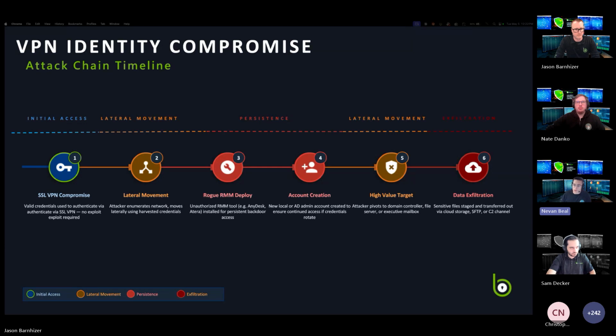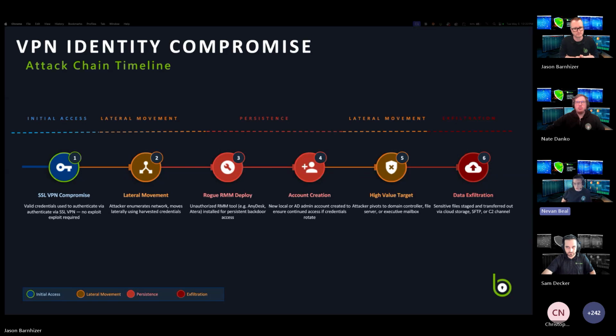As they're moving laterally throughout the network, we typically see threat actors try and drop some sort of remote access tool and/or RMM. A lot of times they're dropping things like AnyDesk, Atera, TeamViewer, ScreenConnect to try and maintain that persistent access. So in a case that their access, compromised via the SSL VPN, becomes known, say the MSP partner remediates the account, resets credentials, things of that nature, revokes SSL VPN sessions. If that does happen, they do have some form of persistence via these remote access tools.